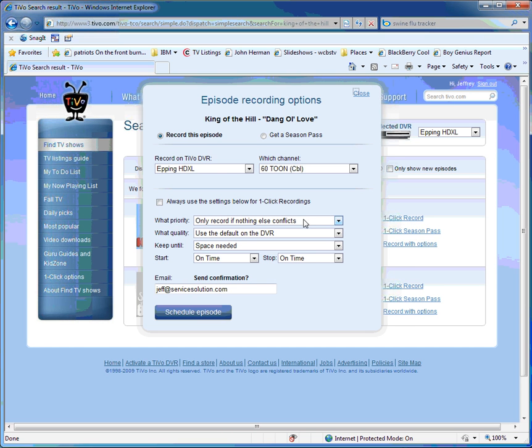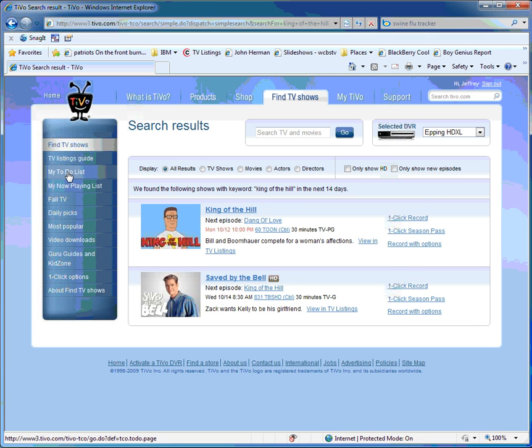And you can see this bringing up the DVR it's going to. It will only record if nothing else conflicts, or cancel the programs if necessary. I don't necessarily like that set up this way. I like the Comcast way, but I'd actually see your season pass manager. What you can do here is check your to-do list. So this is the to-do list on the TiVo to show you what it's going to be recording this evening.